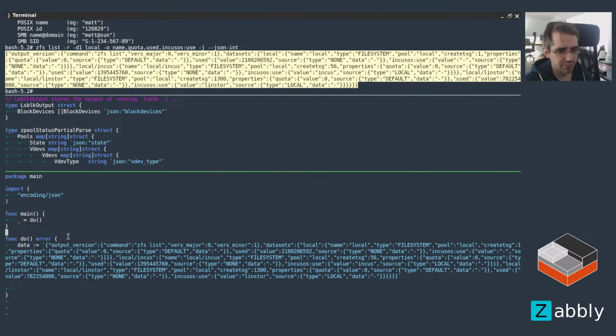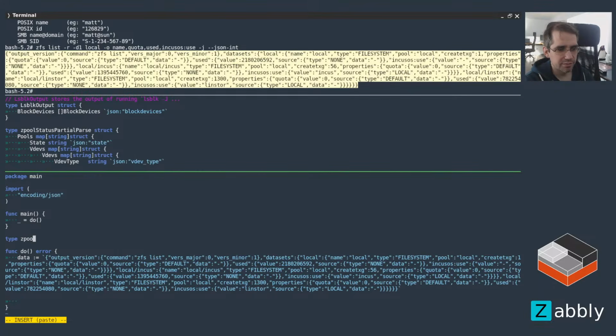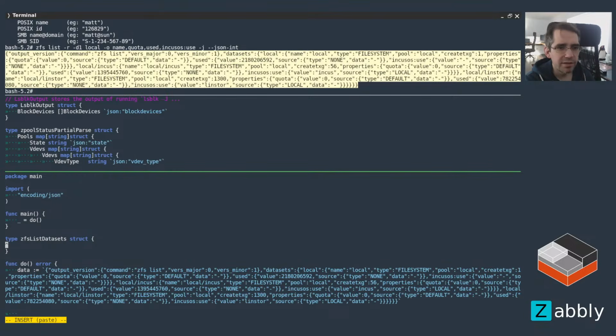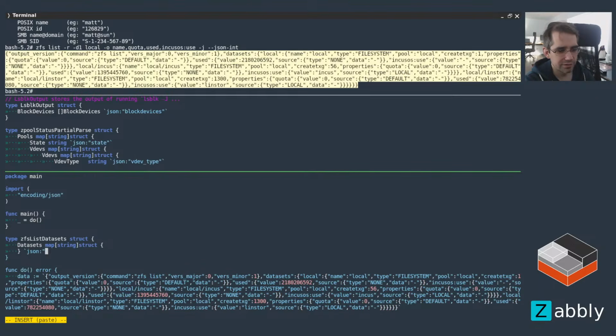Let's go and do a new type zpool ZFS list datasets. So we do something like that. In there, we only care about the actual datasets list, which is a map string struct, similar to the other thing.